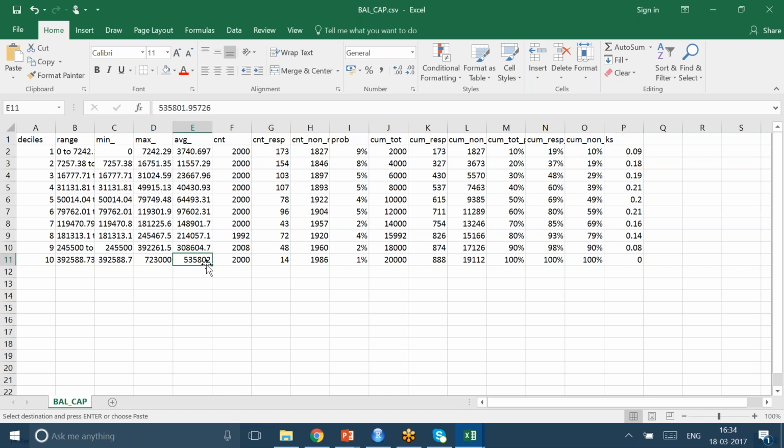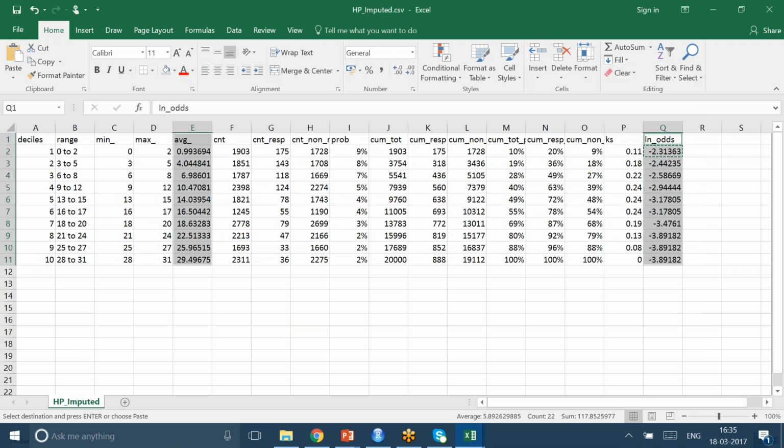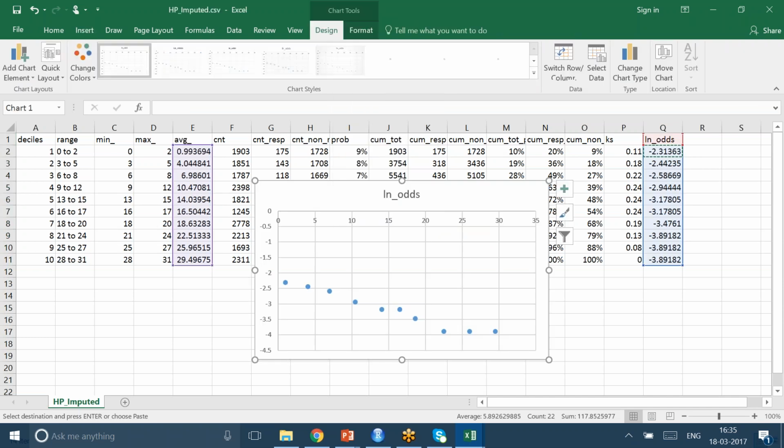So for holding period, we do not have any capping, but we have imputation. So we are not going to use the actual holding period. We are going to use the imputed holding period. So insert, and we'll again do this one. Here I get this trend, add trend line.